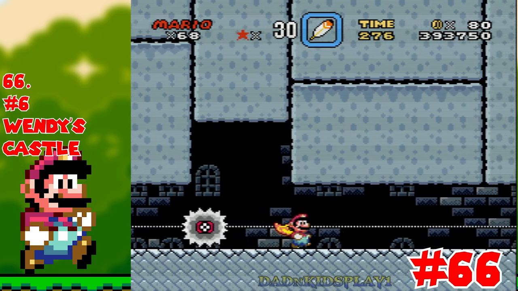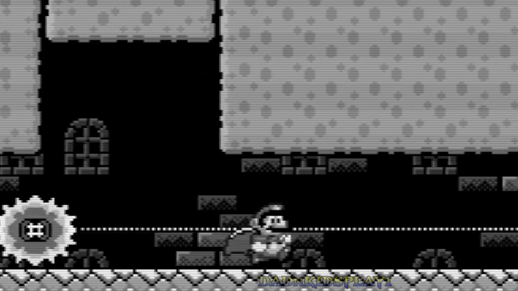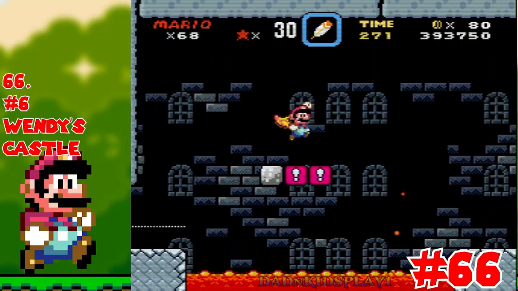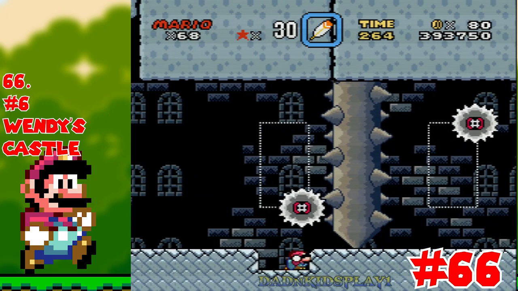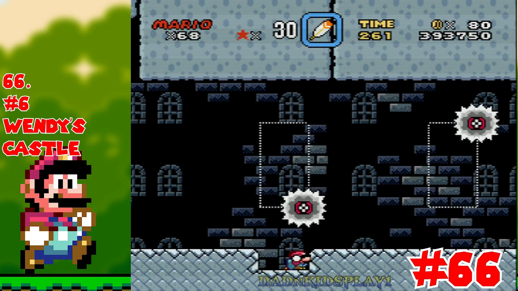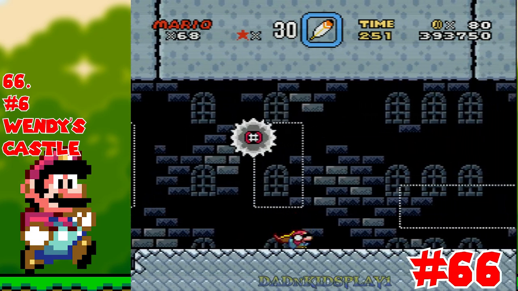As you proceed, another saw will come your way. Make sure to jump over it here. Now continue and jump across this pit of lava. Now crouch here and study both saws and the spiky pillar. Once you get the timing down, make a break for it and book it.